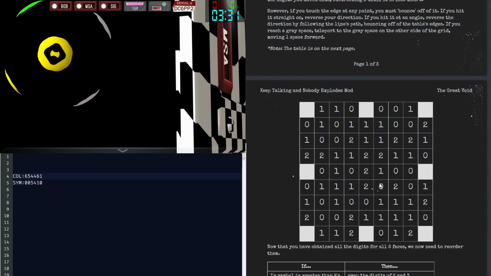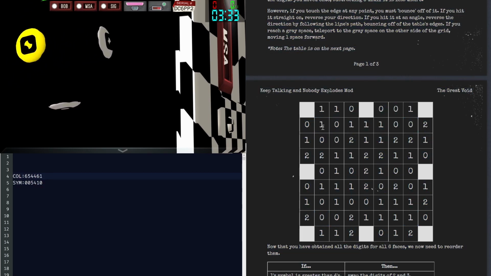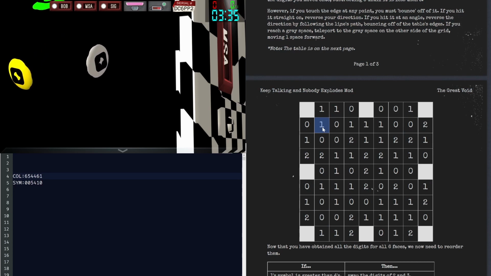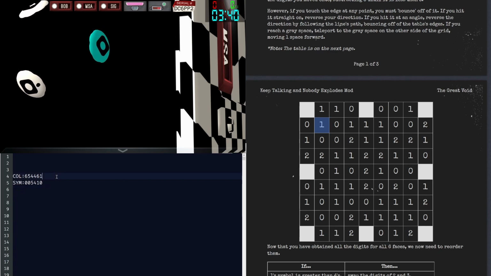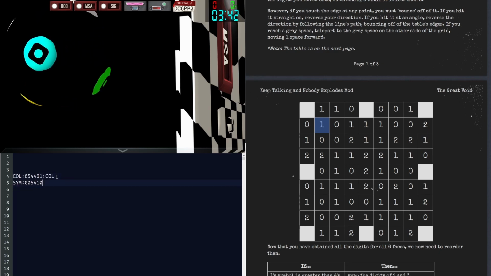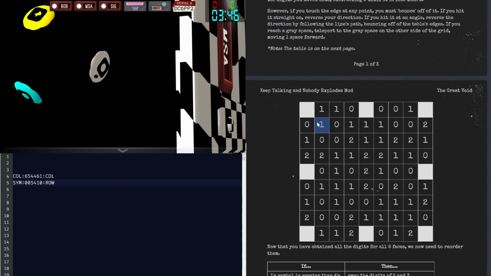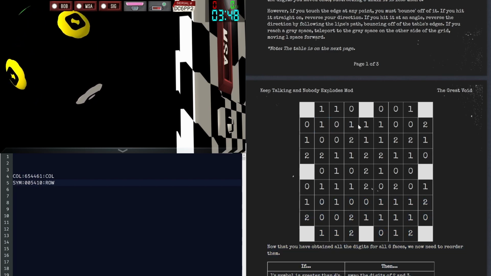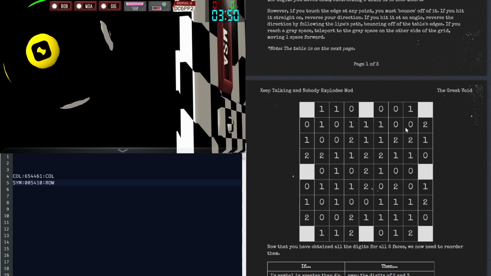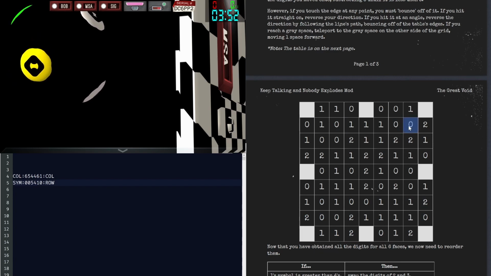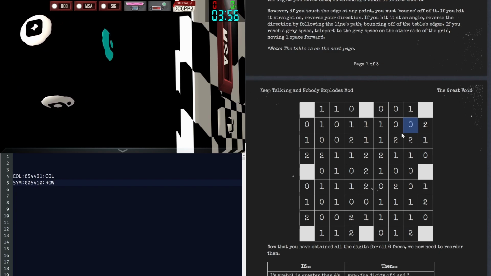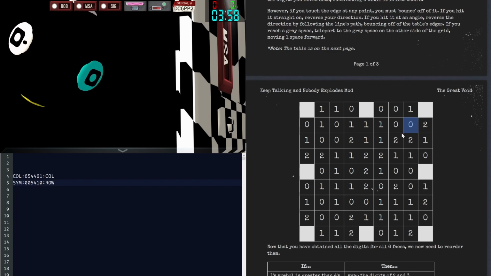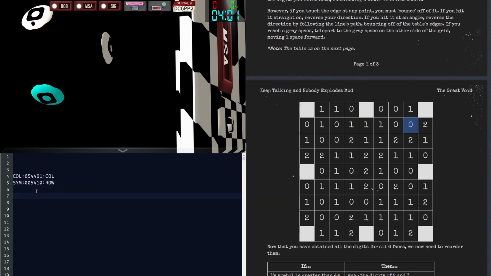So, the table. The way this table works is that this coordinate up here is 0, 0. I listed them as column and row. So, go to column and row. So, column 0, 1, 2, 3, 4, 5, 6. So this is 6, 0. This is where we want to be. The first digit, like a black hole, is just what cell you're on. So the first digit is 0.